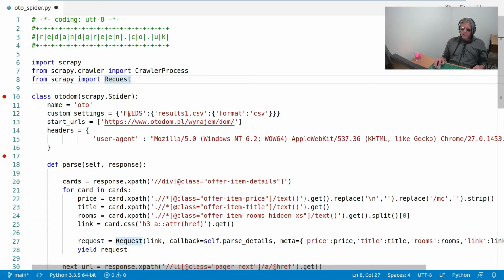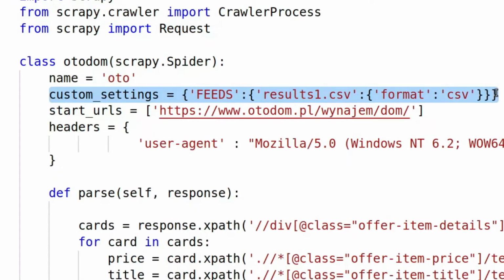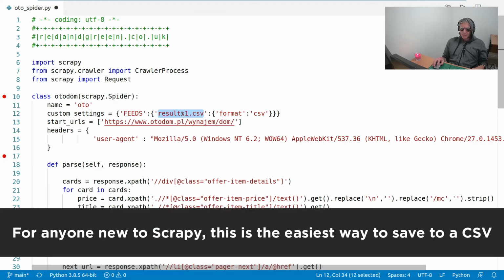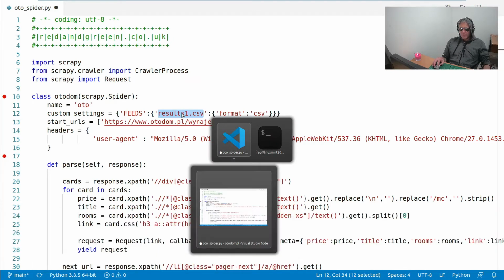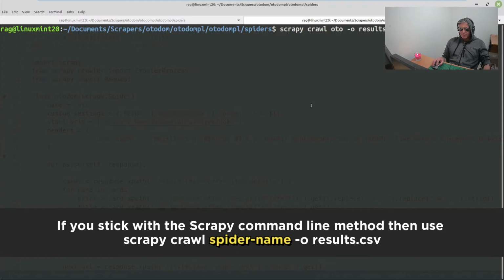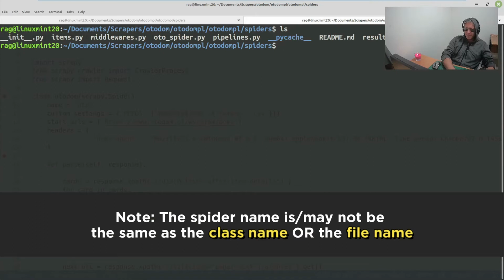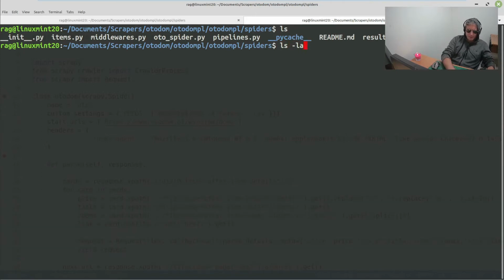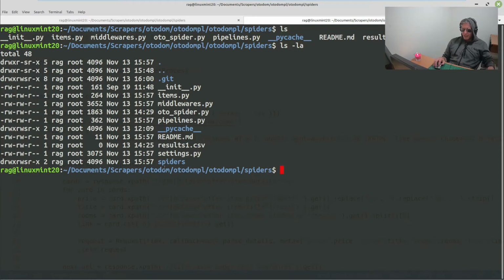Okay, custom settings. This is where you can tell the spider where to output the CSV. I've just left this as purely a file name, which means that the results.csv file will end up in the same directory as where the spider is. So if we just do ls here, let's do this one as LA, there we go, it's a bit better to read.